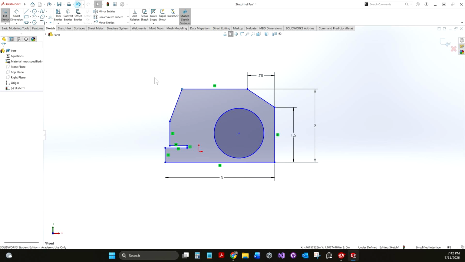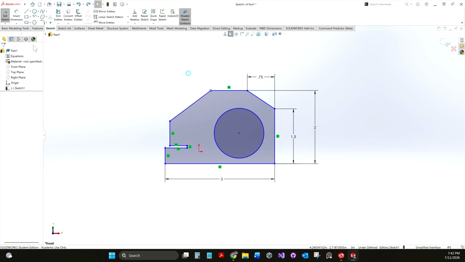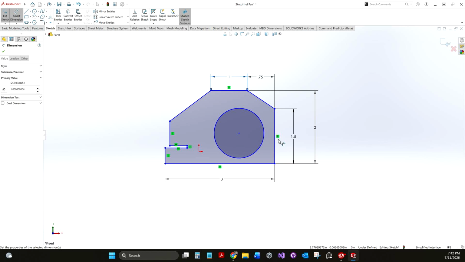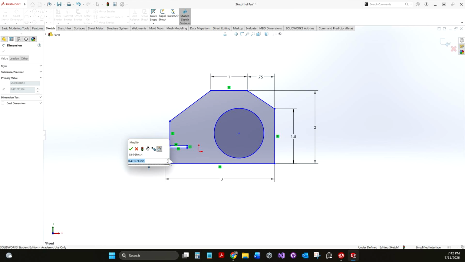So it might be helpful to someone. I can't really think of a use case besides a temporary setup. But we're going to put that dimension in so that we have that defined control. And I'll show you whenever we get closer to having a full sketch how that parametrics really comes into play with pulling on it and adjusting things in real time. But for now, we're just going to plug away.